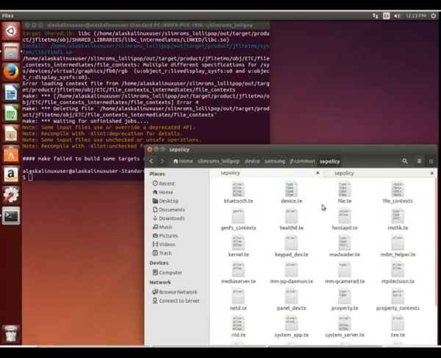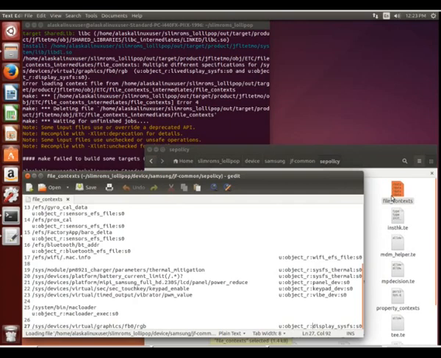So let's go into our device, Samsung JF Common SE policy, and let's look at file context. So we've got a file context problem. We see that from the above message. Now notice it's pointing to the out folder, but we need to go to the device folder, to the device we're trying to build, Samsung JF Common SE policy, to look at this file context, intermediate file context, to see where the problem is.